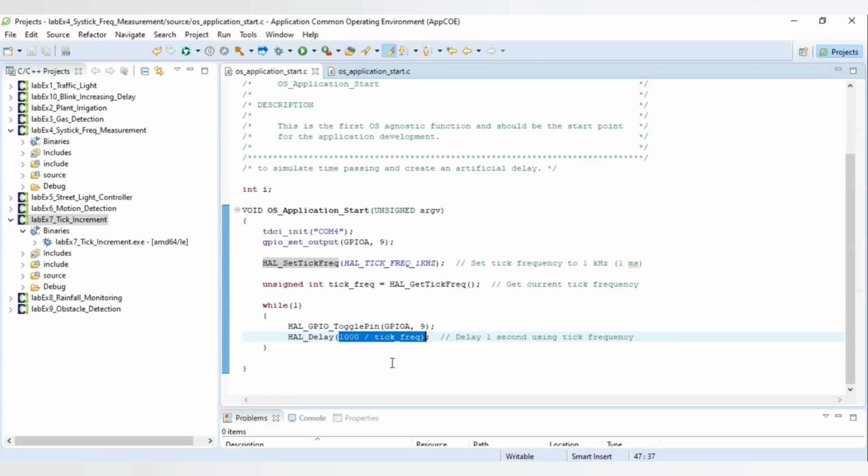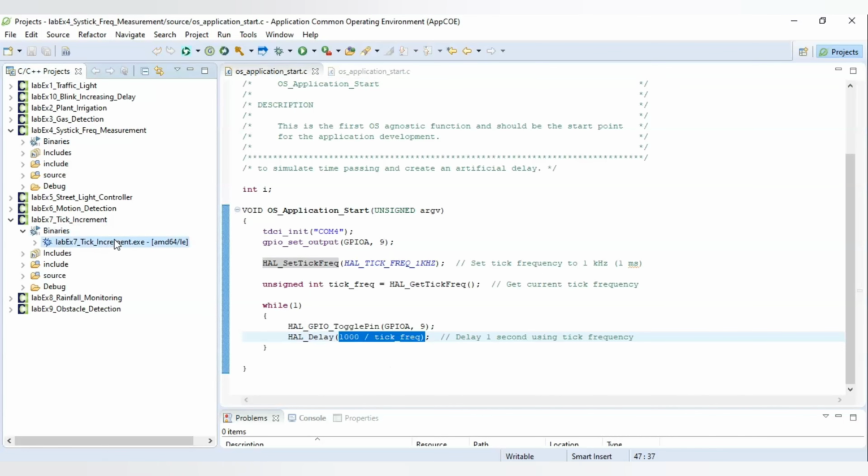So the system tick is a timer that generates periodic interrupts at a fixed frequency. In this project, we set the tick frequency to 1 kilohertz, so 1000 ticks per second, which means one tick occurs every millisecond. Okay, I'm going to run this project now.